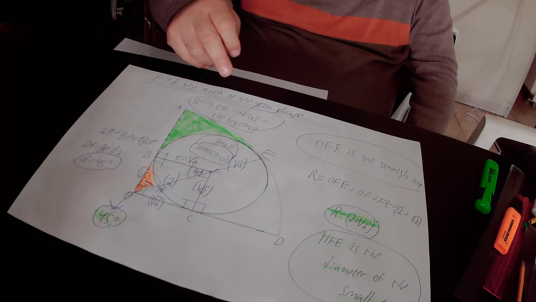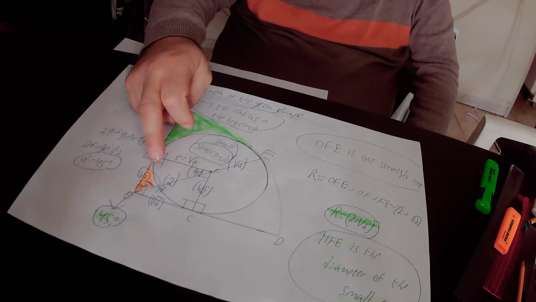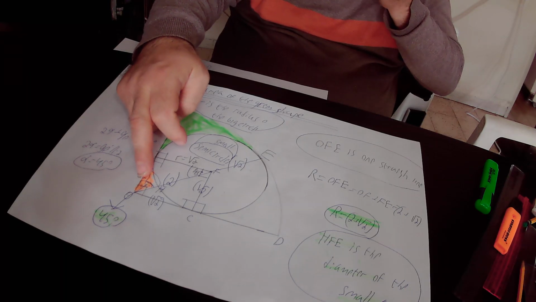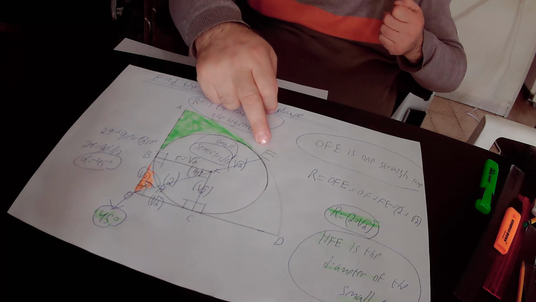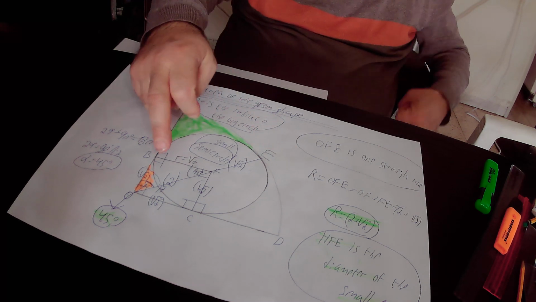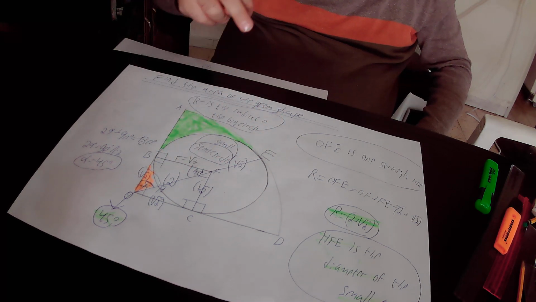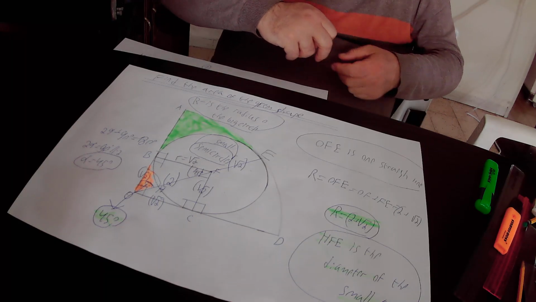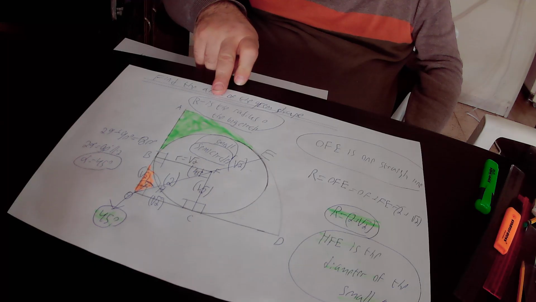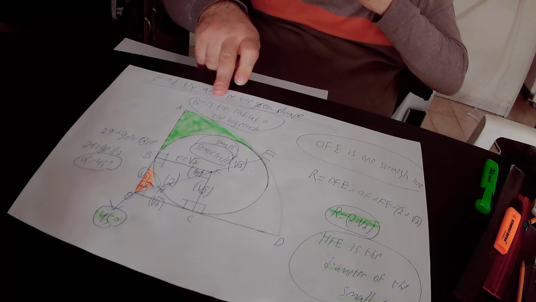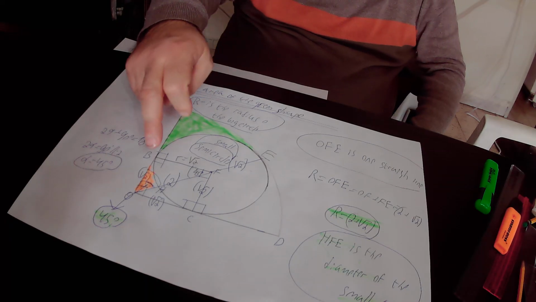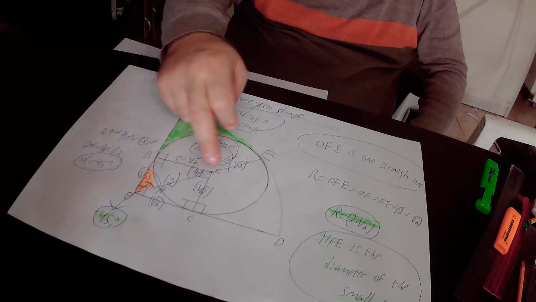Line segment OFE starts from point O, that is the center of the big circle, and ends at point E, that is the point of the big circle itself. This is exactly the definition of a radius. So OFE is also the radius of the big circle. We define the radius of the big circle as capital R. Here capital R is the radius of the big circle, and capital R equals of course OFE.